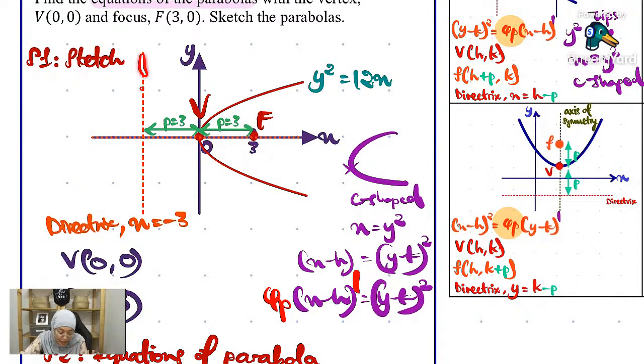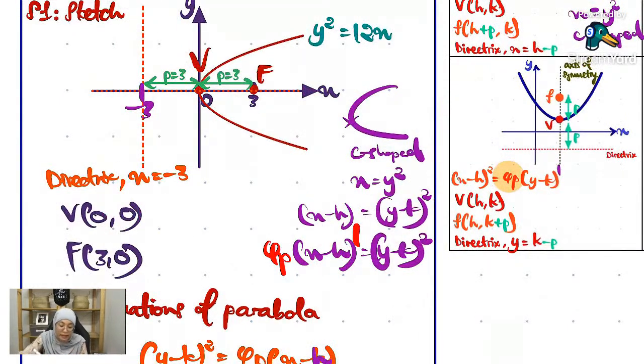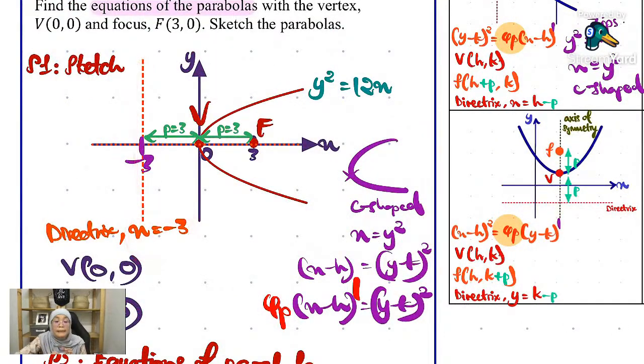And then kita tahu directrix adalah bertentangan dengan vertex. Itu adalah directrix, wajib tulis ya. Ini wajib label. So in fact, kalau sini p equals to 3, of course at the back is also p equals to 3. This is fact, okay? To get the directrix, the p value must be the same. And so we got the directrix directly, which is x equals to negative 3, because this is negative 3. Therefore, the whole line here is x equals to negative 3. Directrix wajib tulis, V wajib label, F wajib label, directrix wajib label.